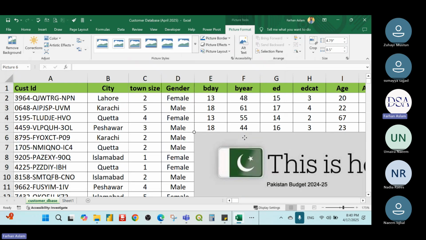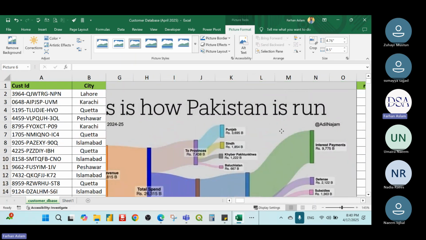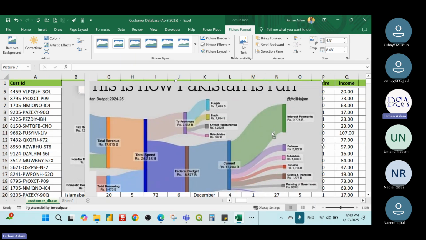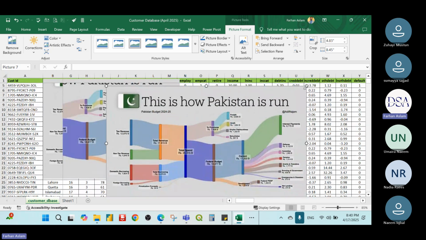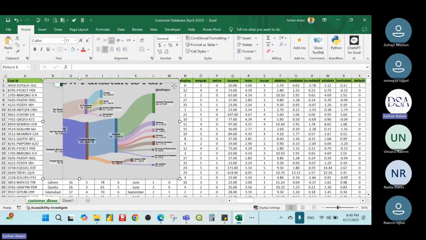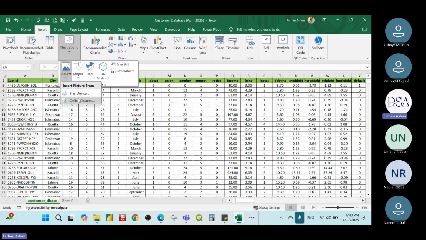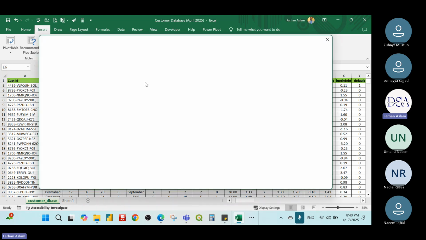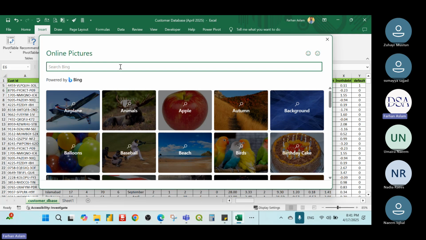You can just pick this picture by this option. You can pick any image or picture from your system. So this is the first option. I'm removing it so I can show you another option as well. Go to insert, illustration, then picture, and there is another option, online pictures. For example, you want to add a picture of a mobile or car or anything, maybe some fruit or maybe some bird.